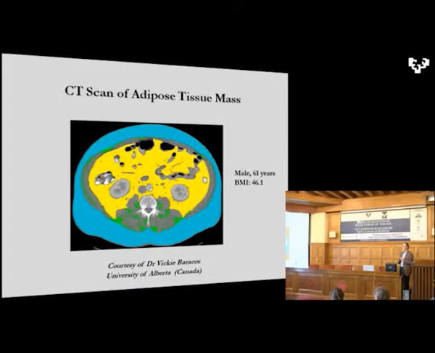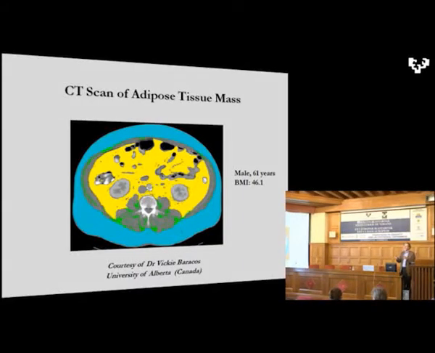Now, another way of illustrating how much adipose tissue one can have is shown in this slide that I was given several years ago by Dr. Vicky Baracus from the University of Alberta in Canada, one of the previous institutions with which I have been affiliated. And it's basically a CT scan across the middle, as it were. And that CT scan shows a male who's extremely obese, a BMI of 46. What you can see in this blue turquoise color here is the subcutaneous fat. What you can see here in the yellow is the intra-abdominal, the visceral fat, all the fat that is hanging around in the abdomen. And the green bits here are fat deposits within other organs, the other organs being the grey and the black in the slide.